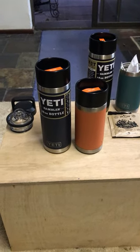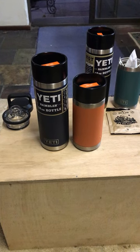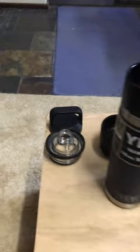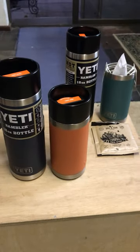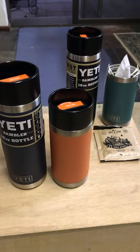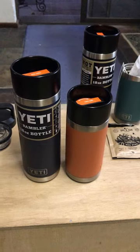I'm going to show you the new Yeti 18 ounce Rambler with hot shot lid. So previously the Rambler came with the chug cap and the smaller 12 ounce came with a hot shot lid. So this is something you could have done yourself because all the lids are interchangeable.